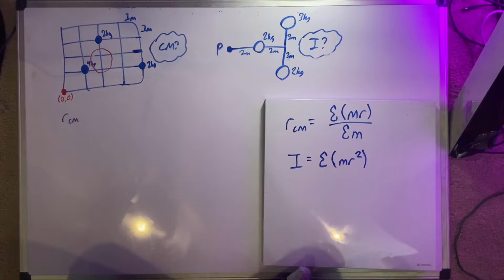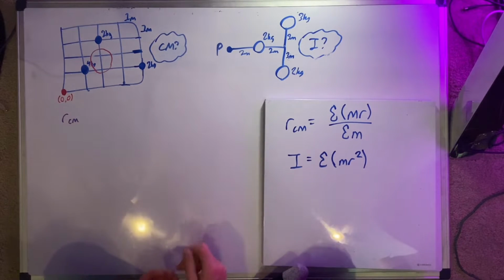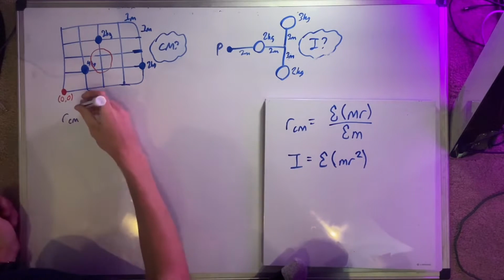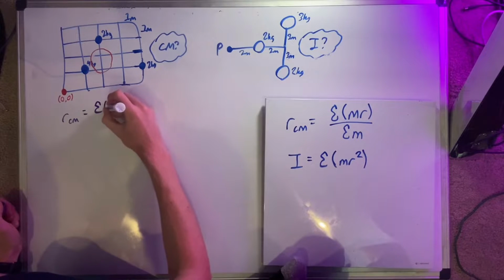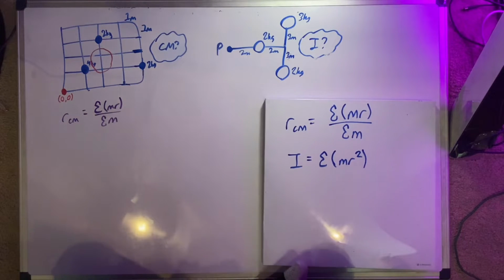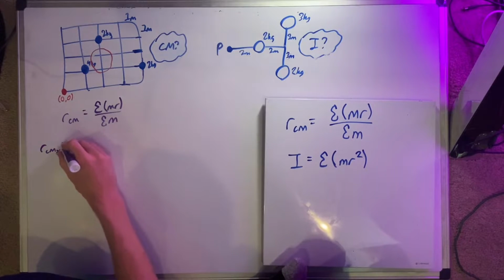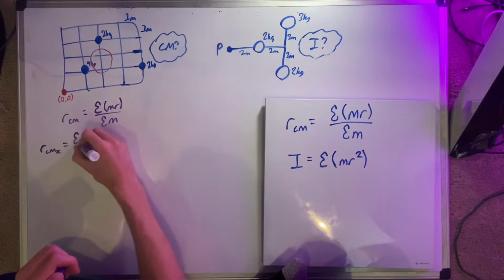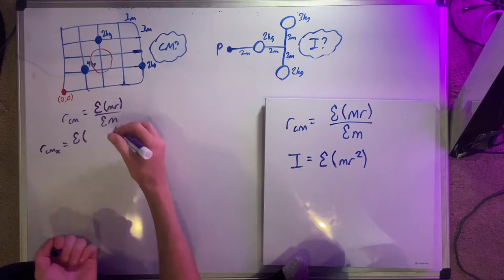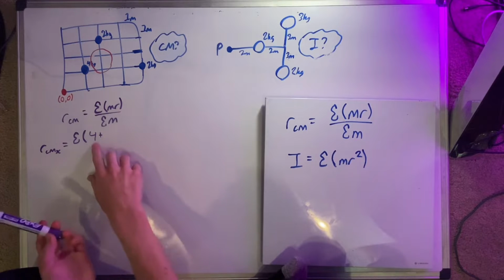Now we have to look for the radius of our center of mass. And now that we have a guess, if we get a weird number that doesn't fit in there, we know we did something wrong somewhere. So the radius of the center of mass is equal to the sum of the masses times their radii from our 0, 0 point, divided by the sum of the masses. So let's go RCM in the x direction, which is the sum of the masses times the radii from 0, 0 just in the x direction. We have 4 is 1 to the right of our 0, 0, so 4 times 1 would be 4.